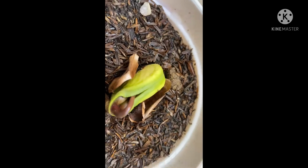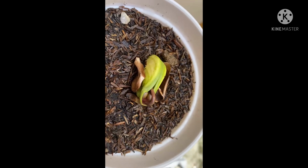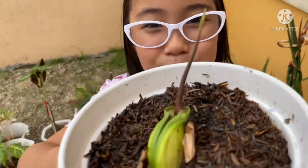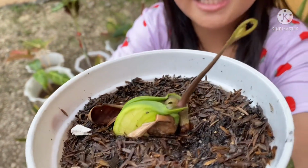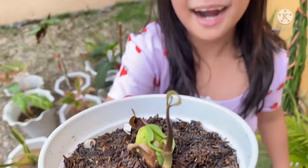Hello guys, this is the first time of my mango seed. Hello guys. I'm back. Look at now my mango seed. Wow, it's so pretty. Wow, right? It's pretty, right?